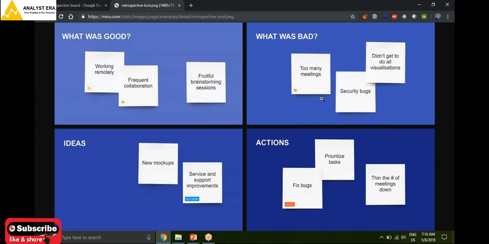This is how what did not go well, or what went bad, will look like. So essentially, all of the things which your team feels are bad things which happened in the sprint, you will take those points. Ideas will be, can there be any inputs wherein I will improve the process? How can I improve the process, or what else can be done in my team? All of that would be present in the ideas section. This again your team has to come up with, because your team is the one who is working on the application. They have to come up with what are the ideas that they can produce.